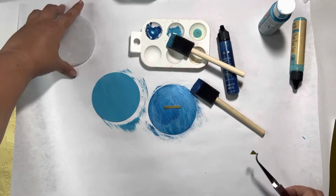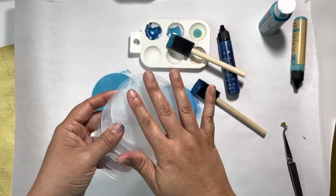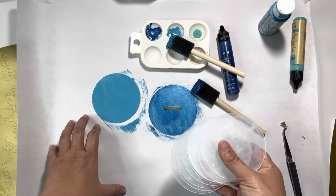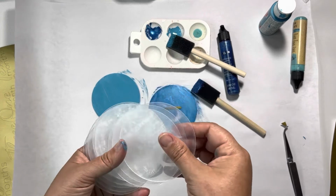All right, so I'm gonna go ahead and strip off the coating off of each one of these and paint them all this turquoise color, and then I'll come right back and we'll do the next step together.